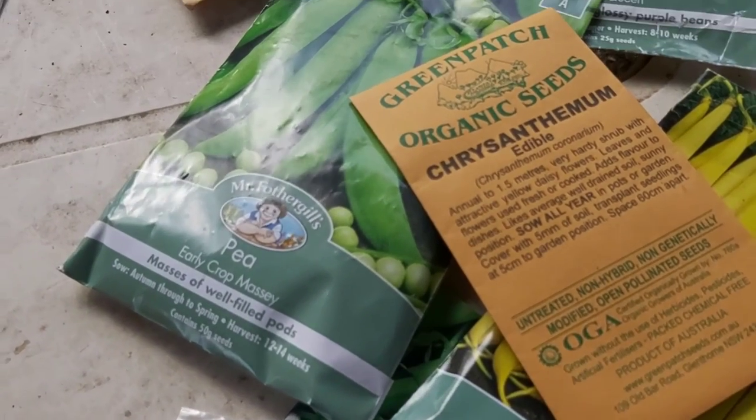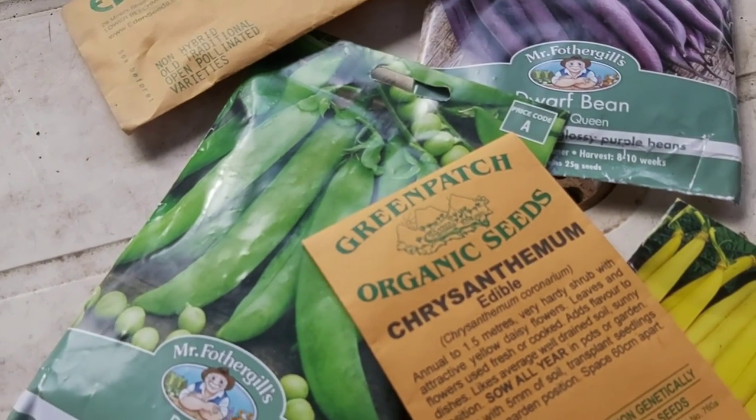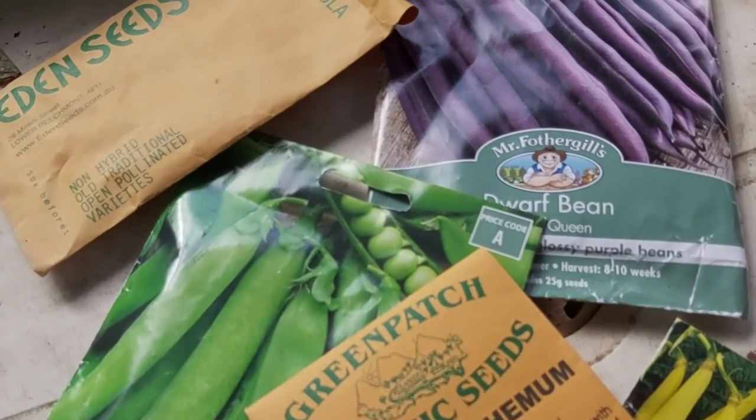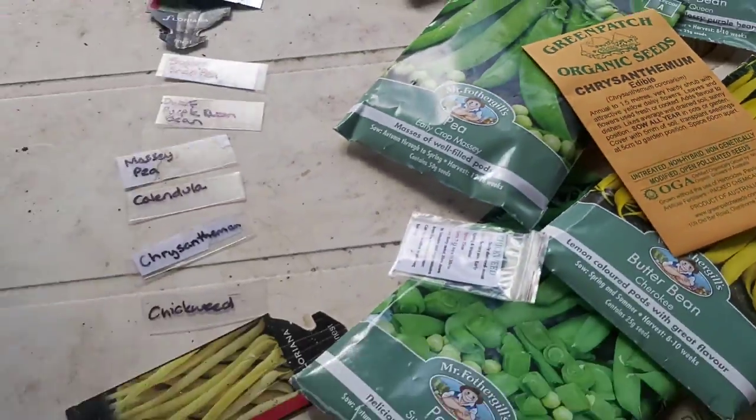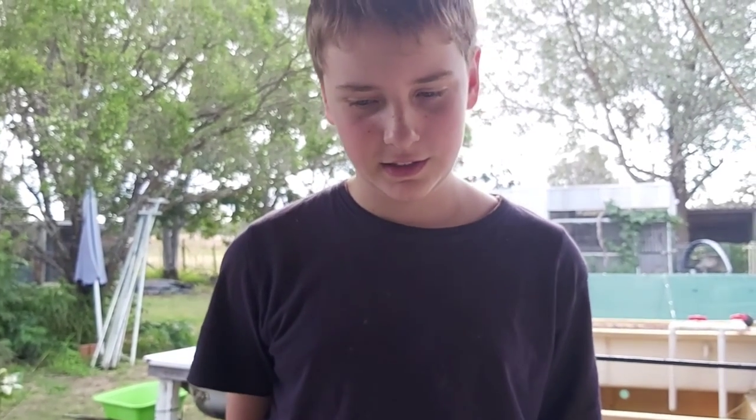maybe a yellow flower, chrysanthemum, and chickweed. I don't know what chickweed tastes like, but I know that it helps with healing scratches and stuff. It's a good herb that you were learning about while you were doing the herb fairies course, isn't it, Matthew? Yeah. It was the first one.